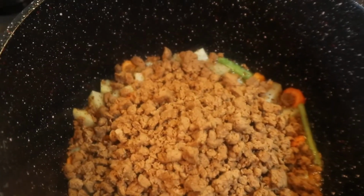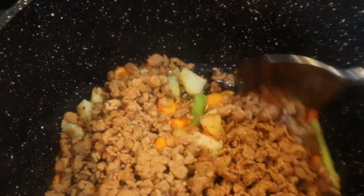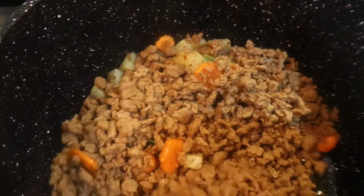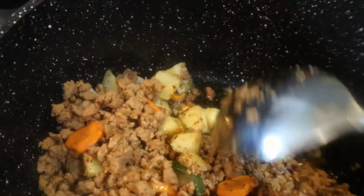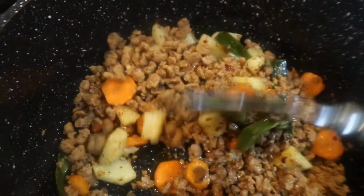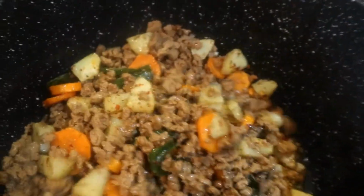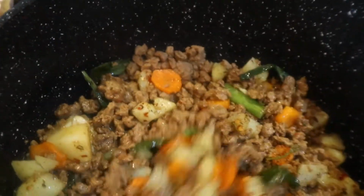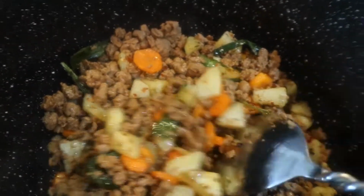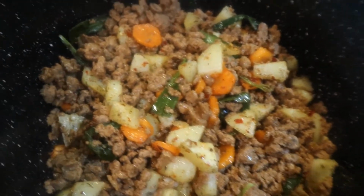After the 2 minutes, I've gone in now and I have poured in my corn, and this is 300 grams of corn, guys. So that's the entire packet I've used. And you just want to go in and stir it in and mix it around, so it is nicely fully mixed in with our vegetable.